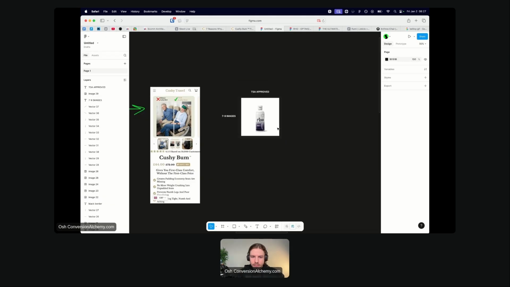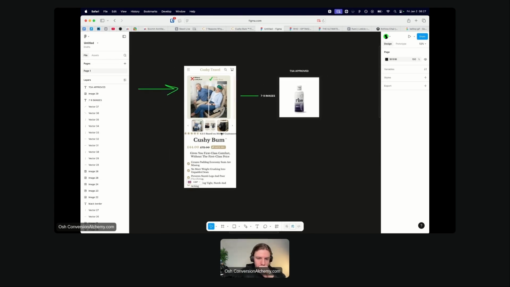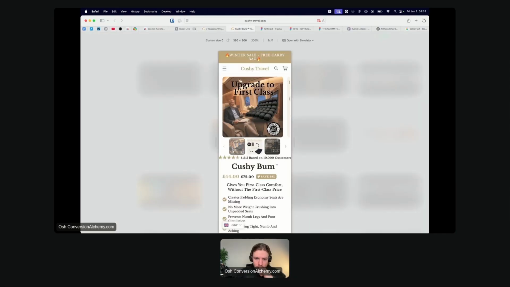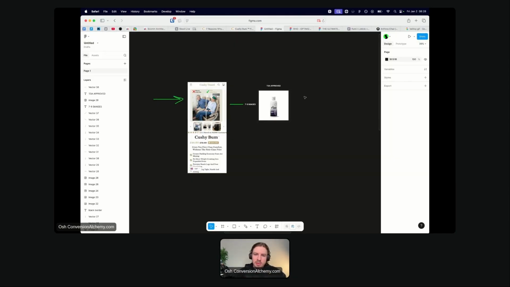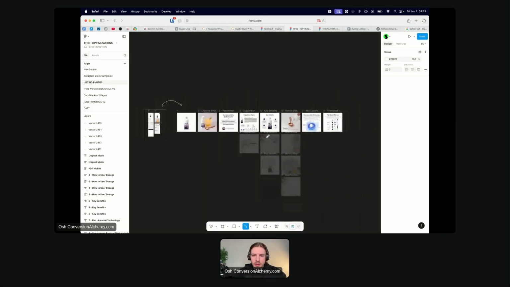Okay. And for the hero section, how important is it to not have an image there? Because I did a split test, and it was actually better with what I currently have, which is the upgrade to first class. My philosophy is always to keep it super simple, stripped down. I always see decent results when you keep it clean, when you follow this structure, you know?